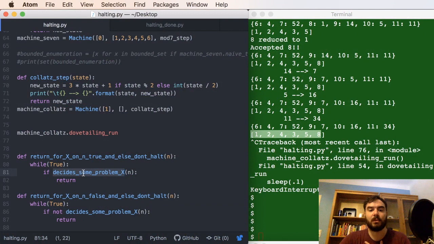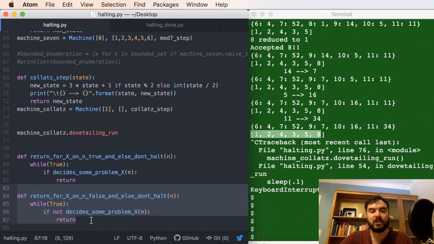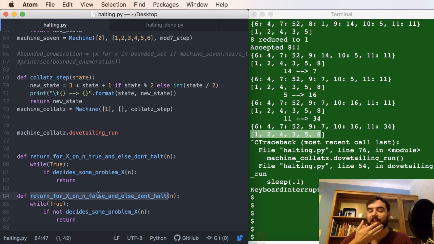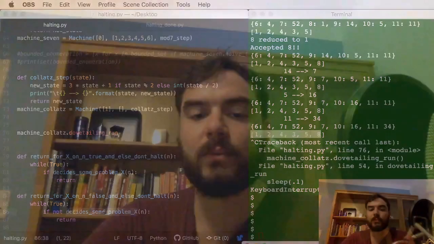So as I've argued before, if you have solved the decision procedure, then you can easily implement this half-sided implementation for both sides. If this decision problem is solved, then you get the half-sided version in each case. But we have just shown that there's this problem for which this half-sided situation can never be implemented, because it's a contradiction. And so we know that the whole problem of deciding whether or not a function halts cannot exist, and so we have an undecidable problem. That was the first undecidable problem.